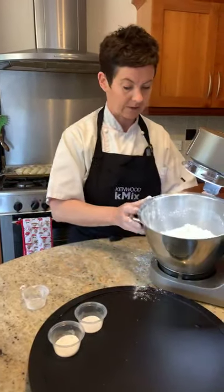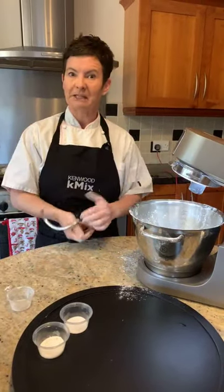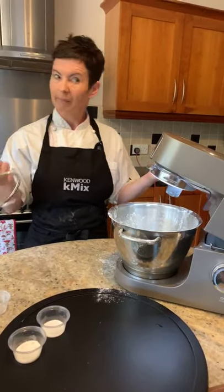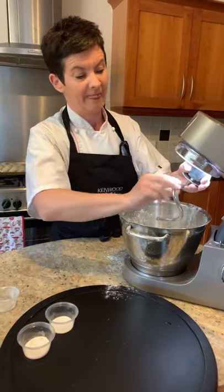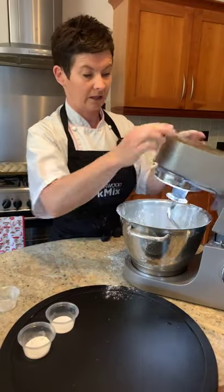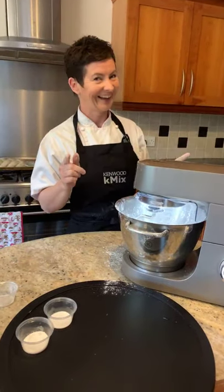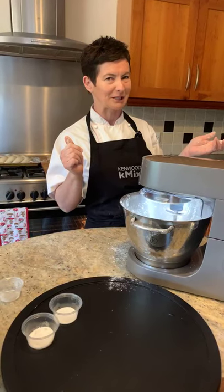In that goes. In goes our hook, which is fabulous, by the way. Halloween, Captain Hook. See? So buy yourself a mixer and you'll have your hook for Captain Hook for Halloween dress up. Fabulous! Okay, in it goes. Just making sure. My glasses are upstairs, but I didn't care because I made sure that my mixer was going to mix.